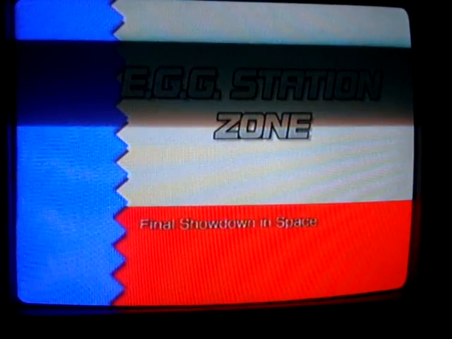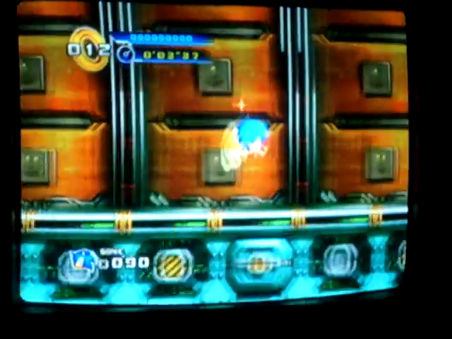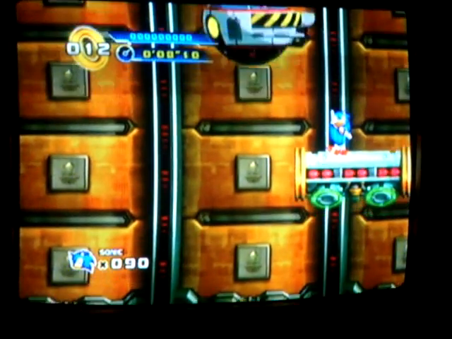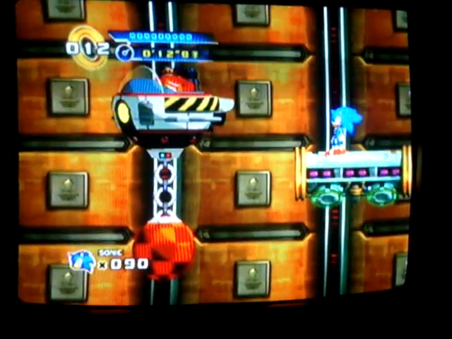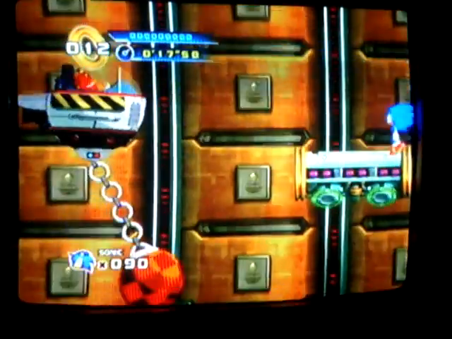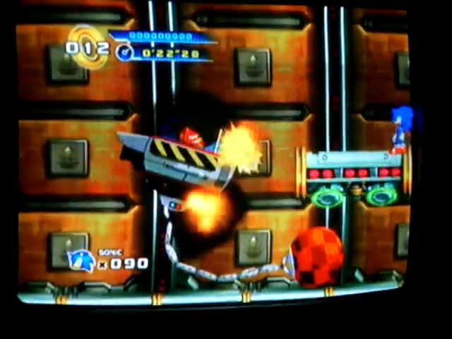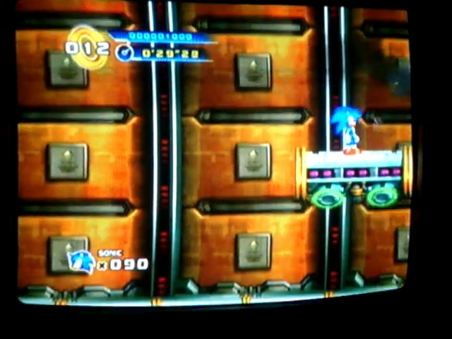Egg Station, the final showdown in space. So let's go. Come on down, egg boy. Yep, we're having a boss rush. Now the first two bosses, they'll use the extra attack after one hit. The rest of the bosses start off in a hard mode, so... Egg Wrecking Ball destroyed. Carry on, lads.